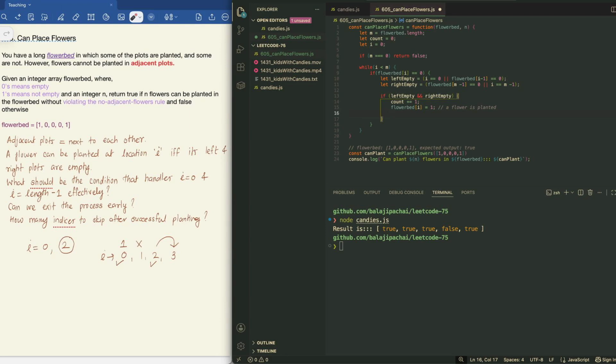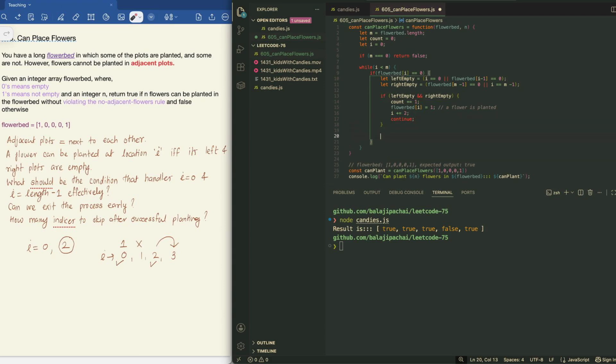Once we do this, then we skip i by 2 places, and then we continue the loop from the beginning. So if both the left spot and right spot are empty, then we increment the count, we mark that position i to be planted, we move ahead i by 2 places, and we go to the start of the loop.